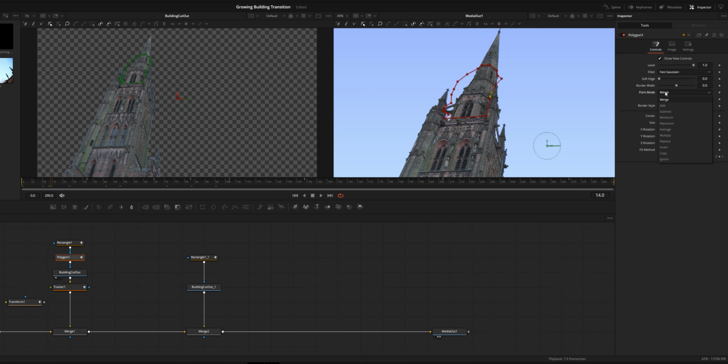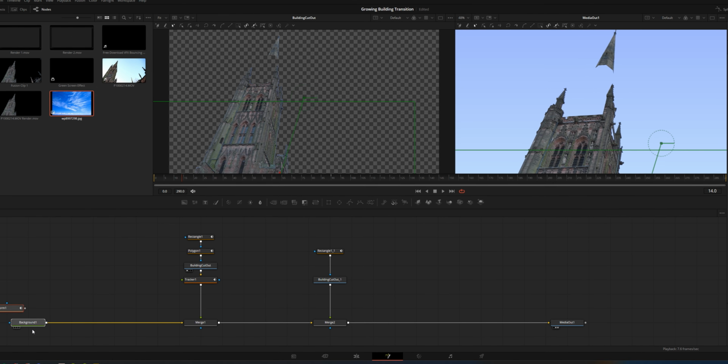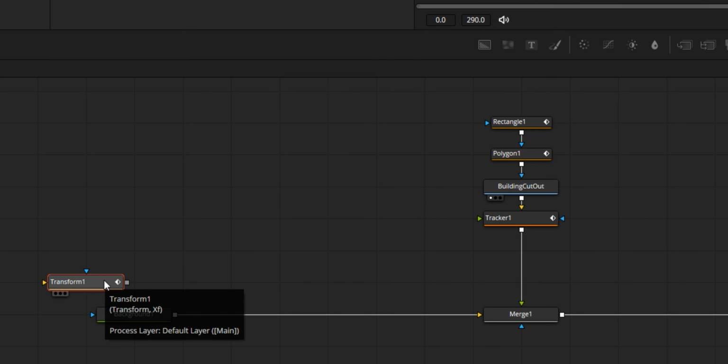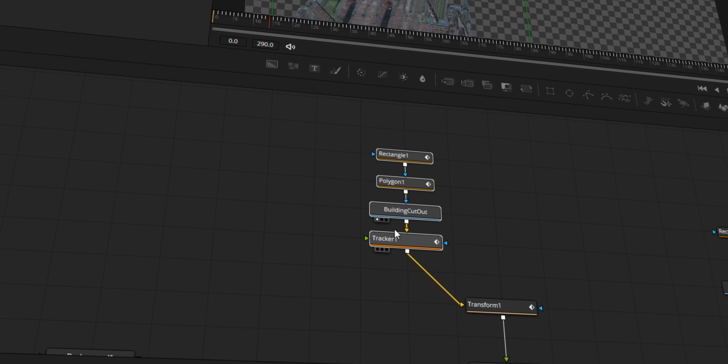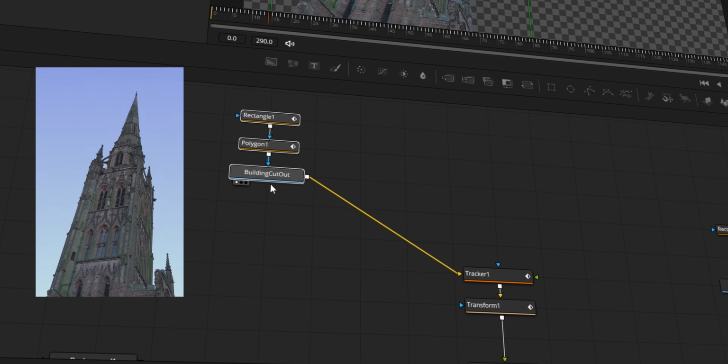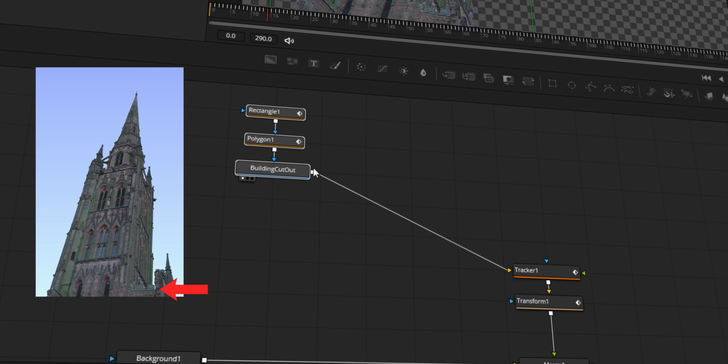Okay, great. I'm happy with that mask now. So going in the inspector, let's right click and click subtract. And there we go. We've got rid of that section. Now what I'm going to do is click back our transform in, so it's in place, and I'm going to create 3 different branches of the building cut out. Here we will have the bottom section of the building.